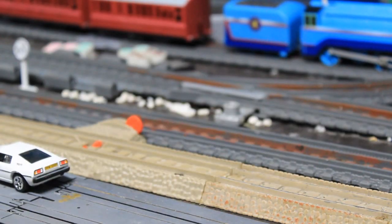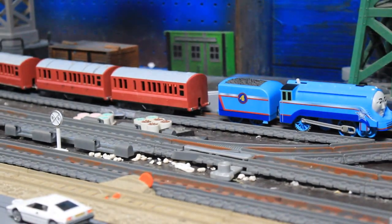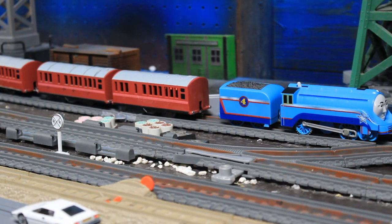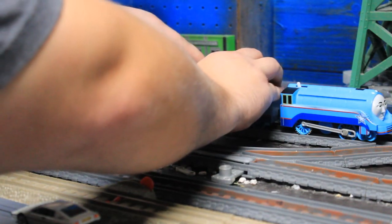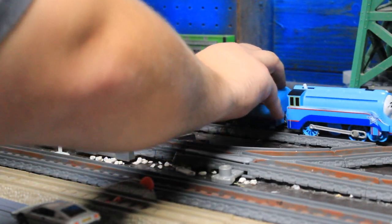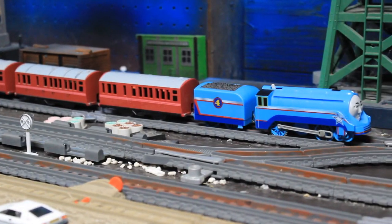So we're going to put Gordon, hooking him up to some special coaches. Three special coaches. So yeah, let's get him coupled up here. Do need to change his coupling. There we are. Okay, so there is Gordon hooked up to his coaches.